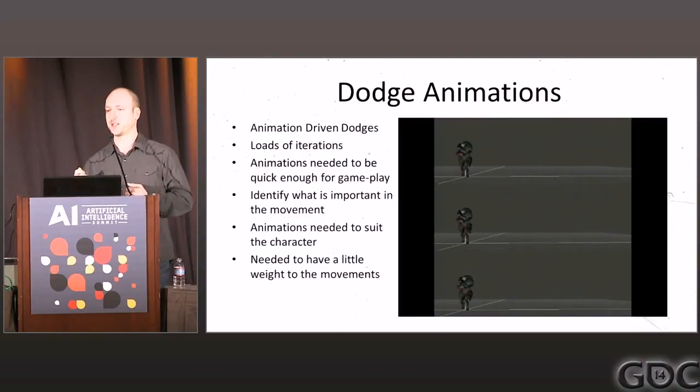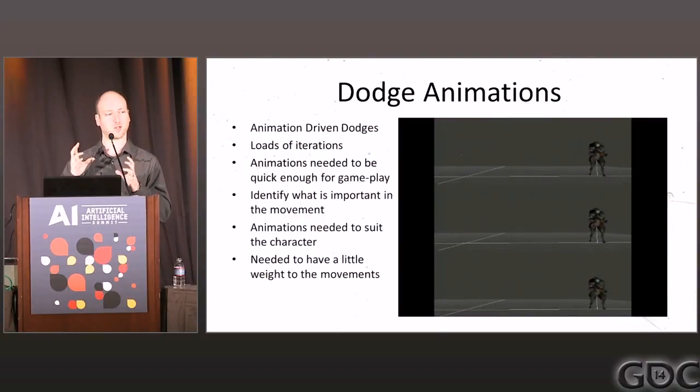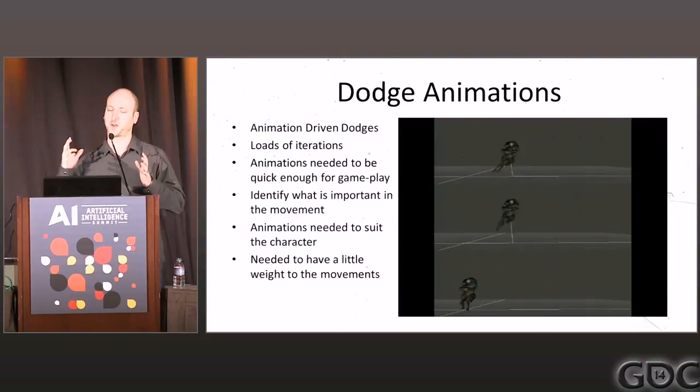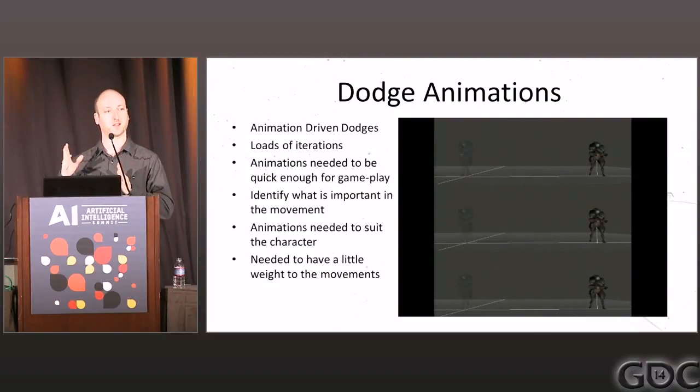The key really is to identify the core, the important bits that you want to portray in that animation, in our case moving out of the way, and focus on making that part really quick, and we could spend more time on the recovery phase.